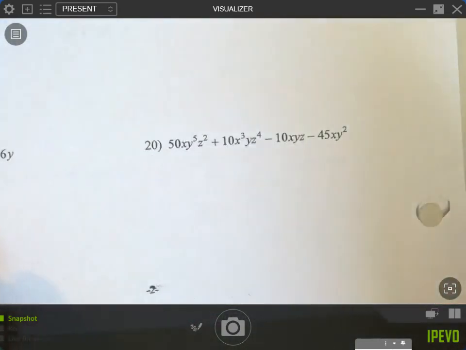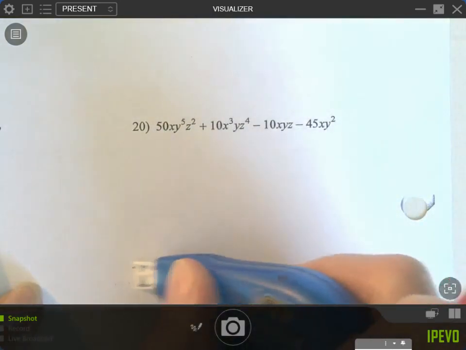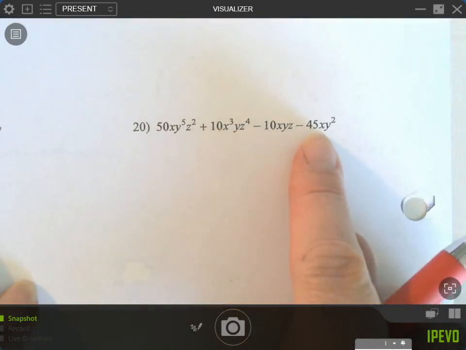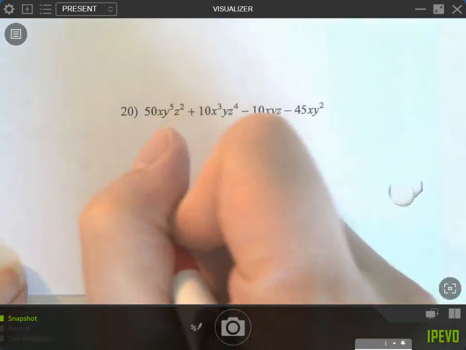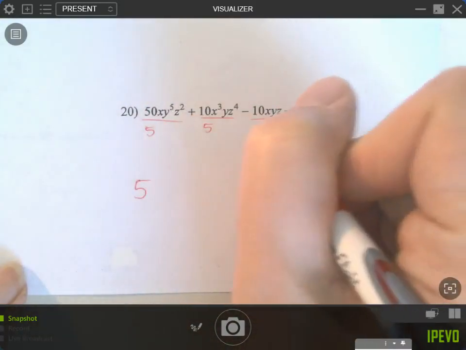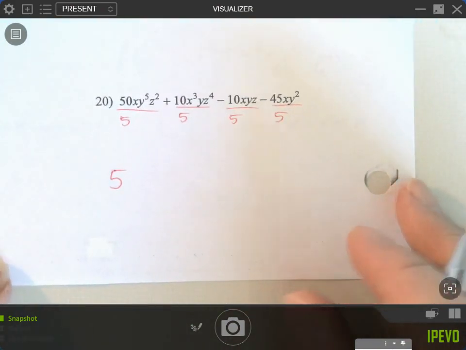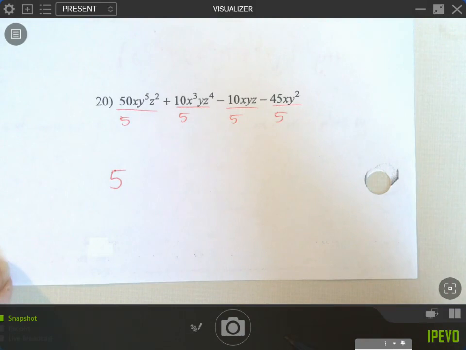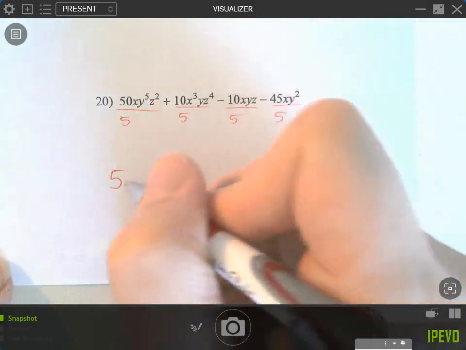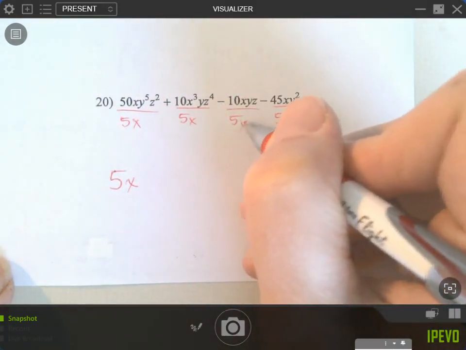All right, 20. What do we see? Number-wise, what am I focused on? The 10. Can I take 10 out of 40? So you guys tell me to go to 5? Yeah. Okay. What about my variables? Take a minute, write down what you think the GCF is. Are you good on this? Okay. Can I take any X's out? How many? Just one X? All right. How about Y's?